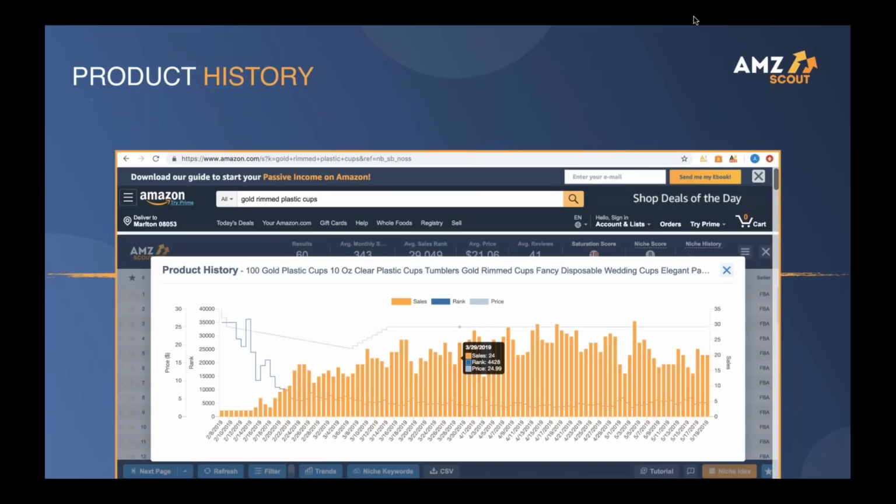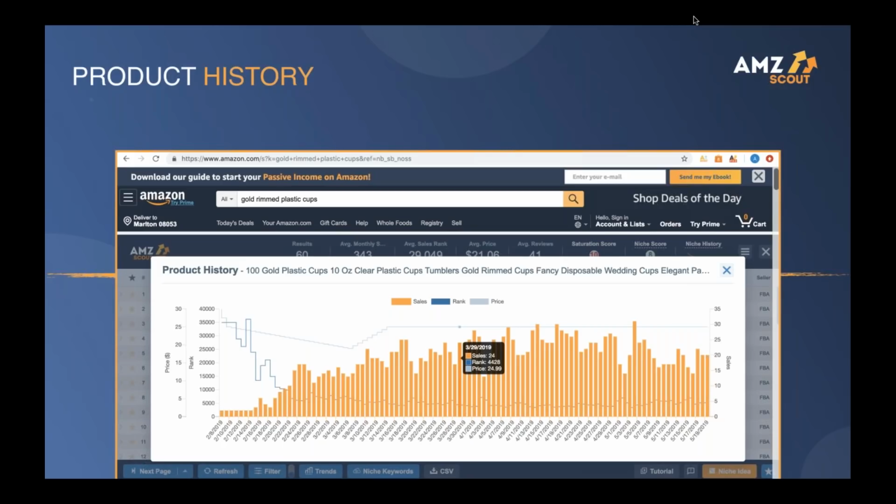So this is pretty cool because you can pretty much get all of the information in one. There's no ifs, ands, or buts. You can see everything right in front of you. Quickly say, this looks good. It consistently sells. Oh, look, in February it wasn't selling well, so it had to have done something. Oh, it looks like maybe they reduced their price, and then once they were getting sales, they started to raise it again. But you are able to divulge a lot of information very quickly.